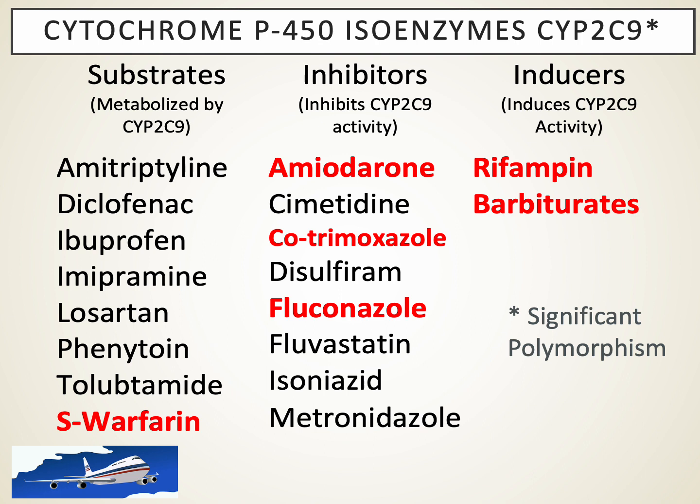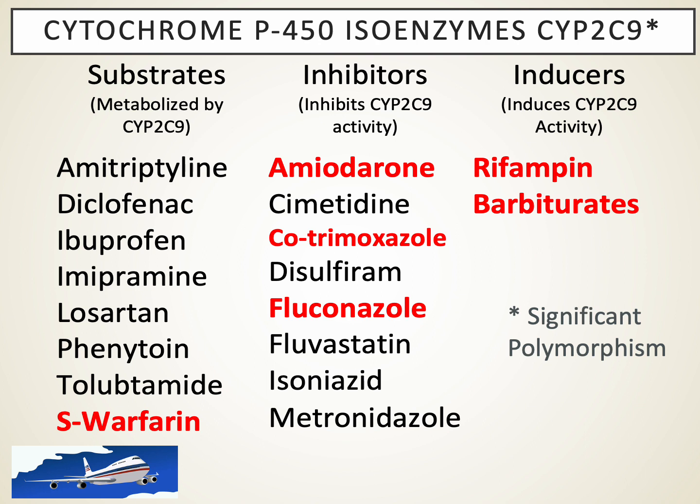But an additional thing happens when we start somebody on one of the inhibitors in the central column here: the effect of their anticoagulation goes through the roof for some patients. You start them on amiodarone, and their degree of anticoagulation is so significant they bleed. That might be true when we start antibiotics like Bactrim or cotrimoxazole or metronidazole, Flagyl. It also happens with fluconazole, as we alluded to earlier on. So we need to be careful for that interaction.